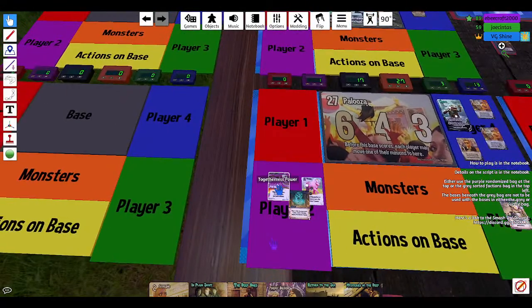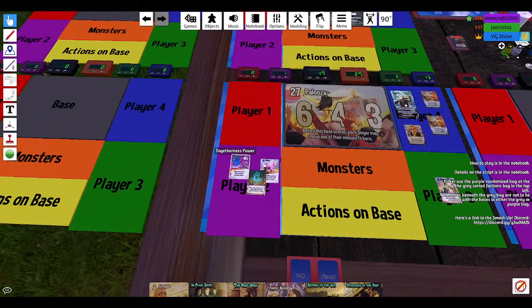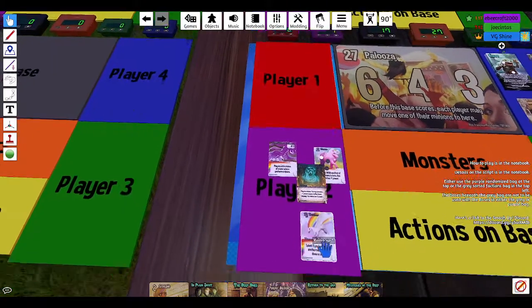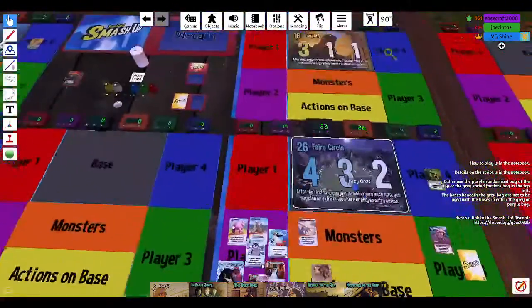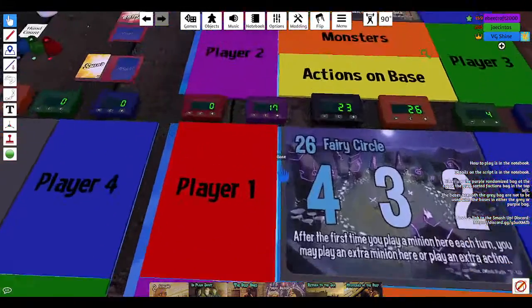Play an extra minion at a base. Have a minion. So technically that means I could reasonably play this. According to that. Yep. And I can play this. Play on one of your minions. This minion is plus 1 power for each of your minions. Ooh, interesting. Okay, I'm gonna put it on this one. Alright, so then you have 1, 2, 3, 4, 5 extra power here.